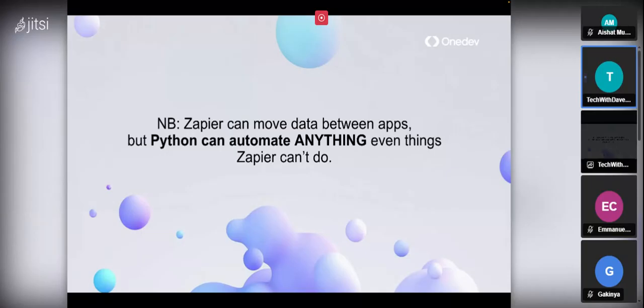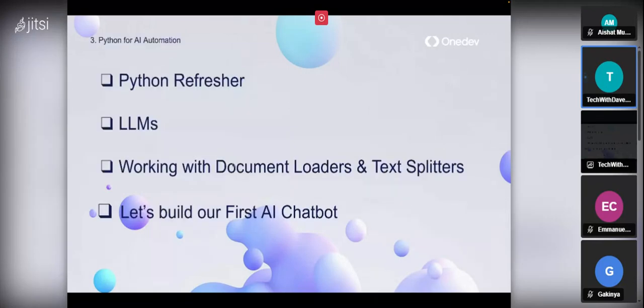Just make sure that you pay attention very well to what we're going to be doing today, right? So quickly, what we're going to do first is a quick Python refresher. Trust me, you can't learn the whole Python programming language today, but I'm just going to give you a quick refresher of what the Python programming language is, the syntax and the likes. You also have Steve. He says he's intermediate. Very good.